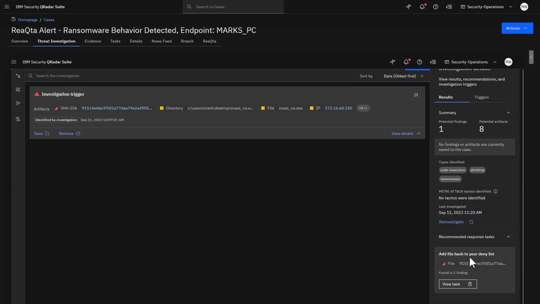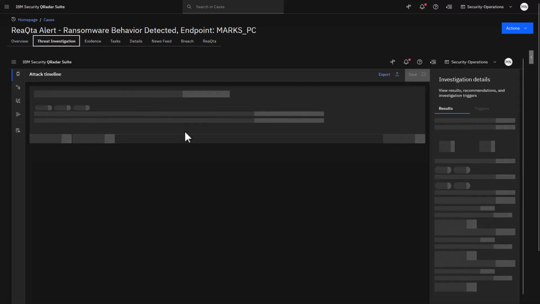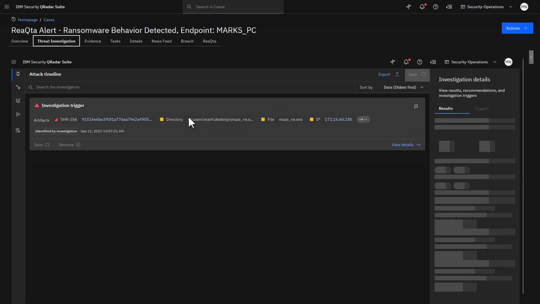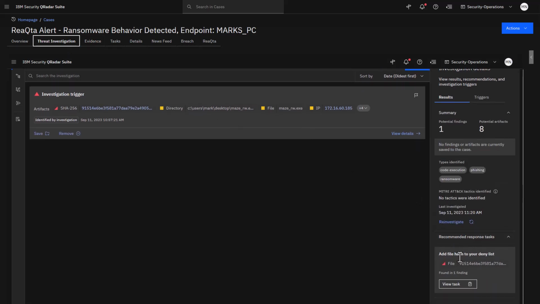So really, it gets really easy because A, the SOC analyst didn't have to create the case, did not have to gather the evidence, did not have to do some searches against threat feeds to find out what IPs or hashes or URLs are malicious. We've done that work for you. We've run an investigation that says, hey, this is what actually happened. And then on the bottom here, we said, this is what we think you should do. We're going to hold the hand of that SOC analyst.